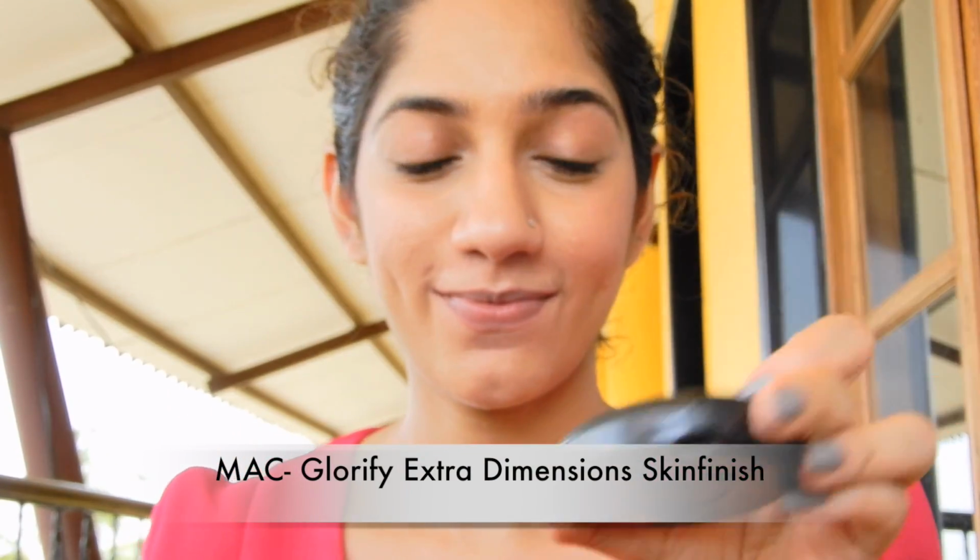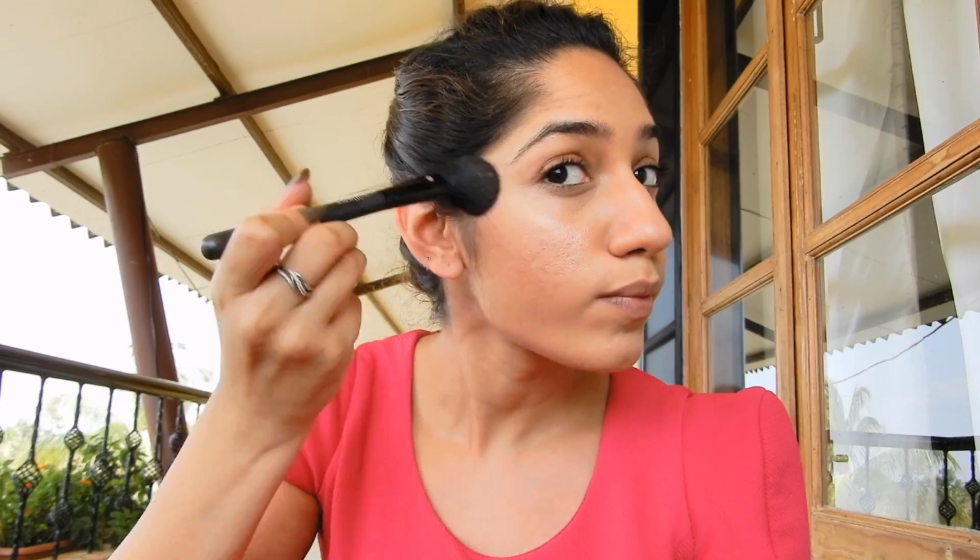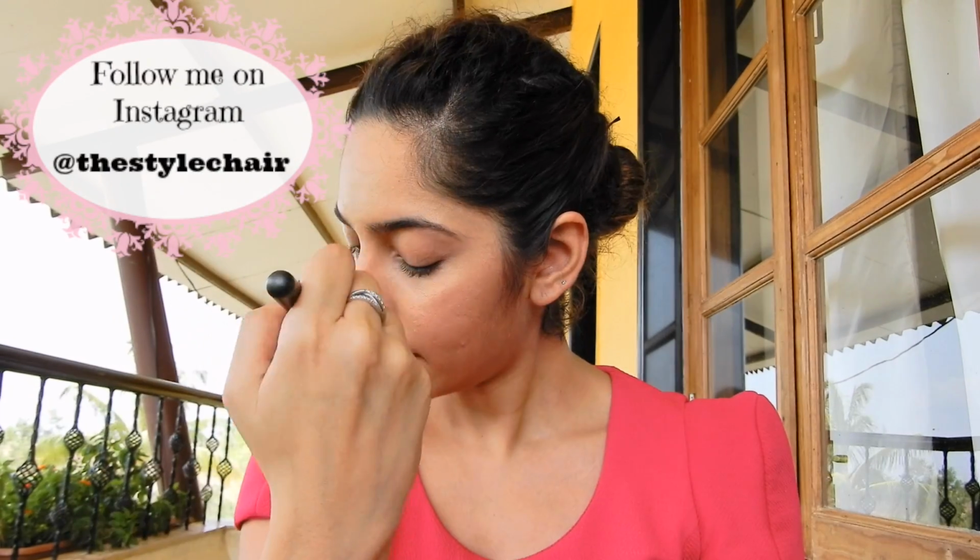I always swear by this MAC Extra Dimension Skinfinish for my sun-kissed looks. It's basically like a bronzer, but it has this amazing metallic shine and I use it all over my face to even contour.